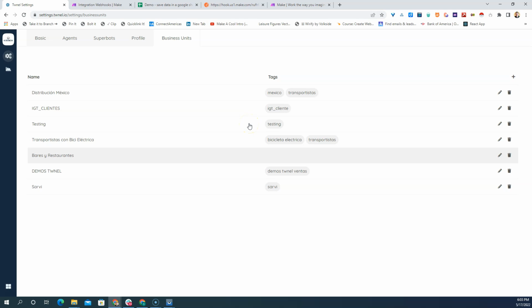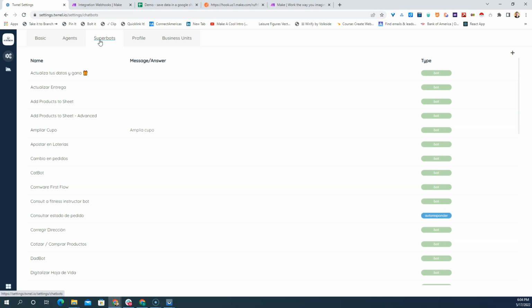So maybe you have bots that you create for drivers that are shipping products, or you have different bots for salespeople or for merchandising people or, I don't know, technicians or whatever. You don't want to show all the bots to everyone, but filter them according to the roles. So with the tags you can define that, and with the combination of tags you can define a business unit, because you can have a bot for drivers in Mexico and a different one that is slightly different because some conditions are different for drivers in the US, for instance.